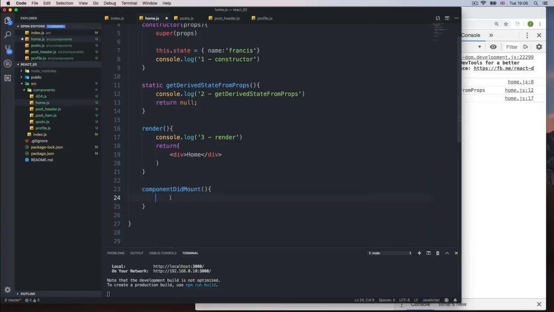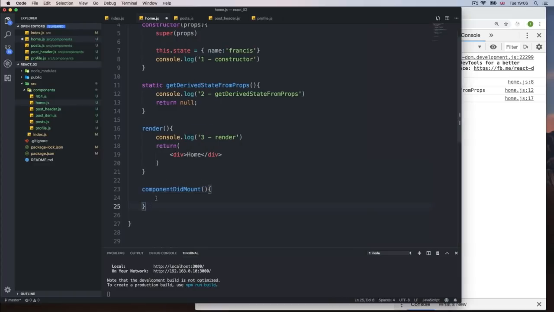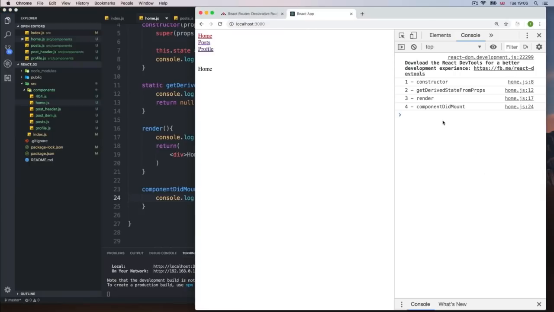And again, this works just like a callback. This callback is letting you know that everything was placed on the screen and everything is ready. So it's going to trigger this one after everything was rendered. So componentDidMount. Sorry, after everything got mounted on the screen. So this one, of course, goes after the render.